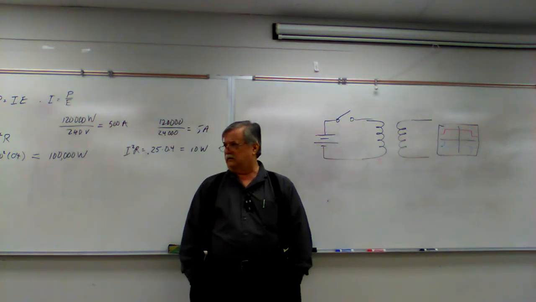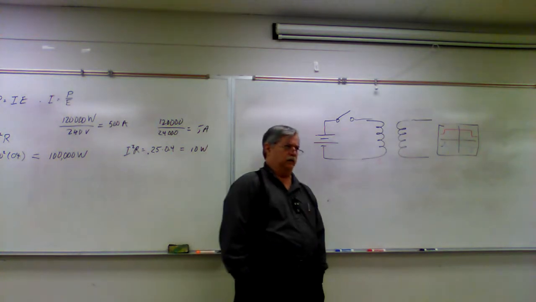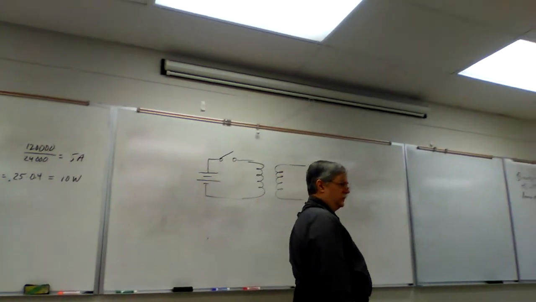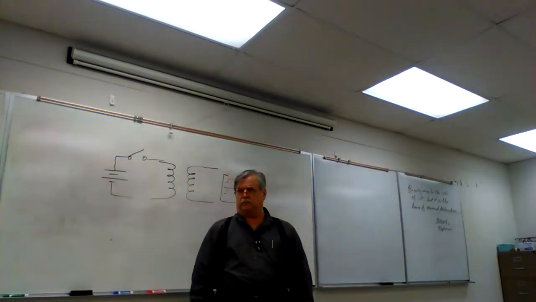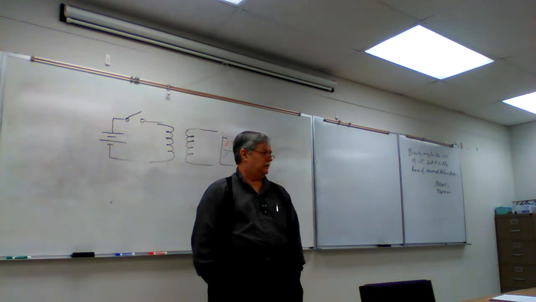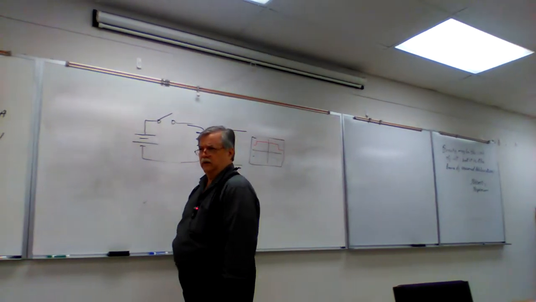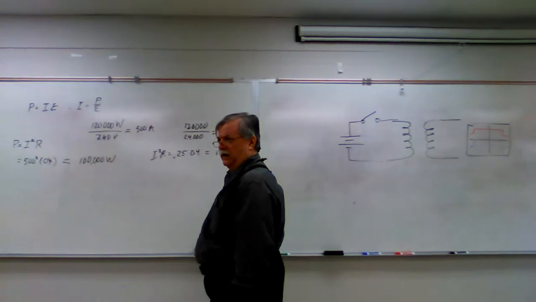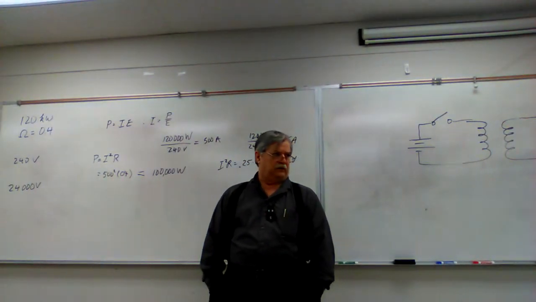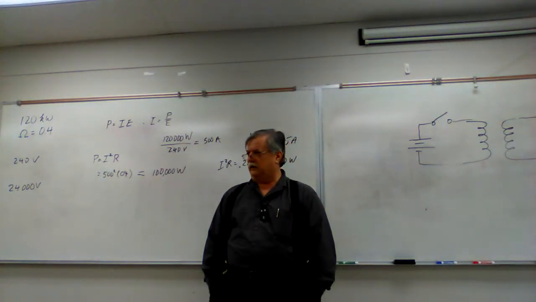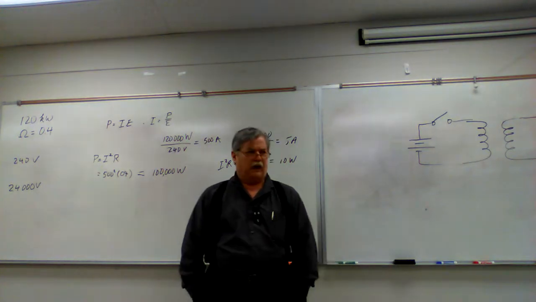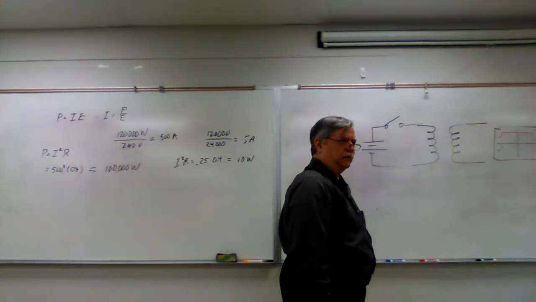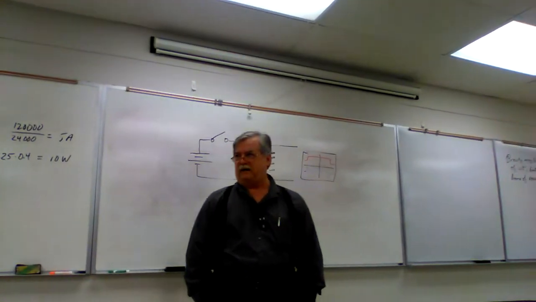This was a question that came up in a homework assignment recently, where you were asked, if you had a certain amount of copper and you needed to generate the biggest magnetic field you could, would you be better off using short and fat wires or long and thin wires? And I think I ended up just giving everybody the point for the question, because I don't think anyone got it right. Everybody said you want short and fat.